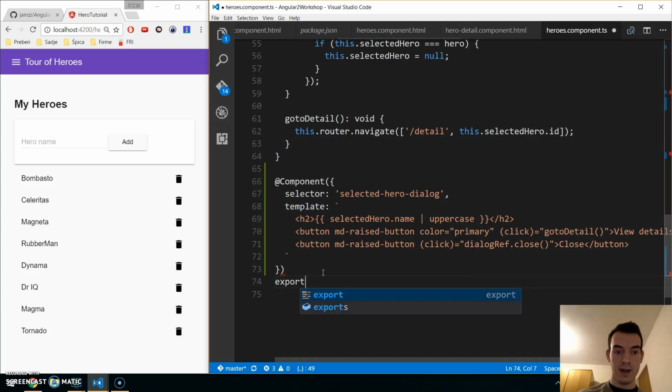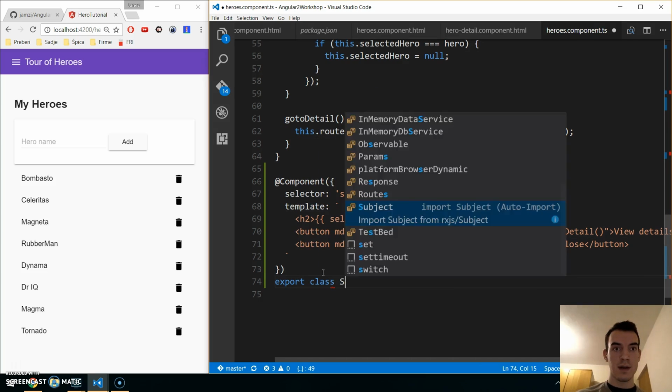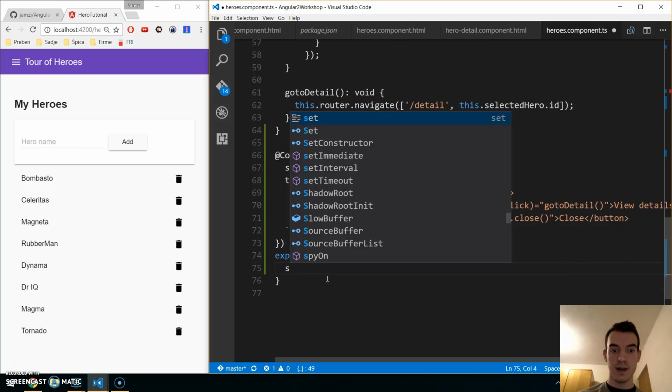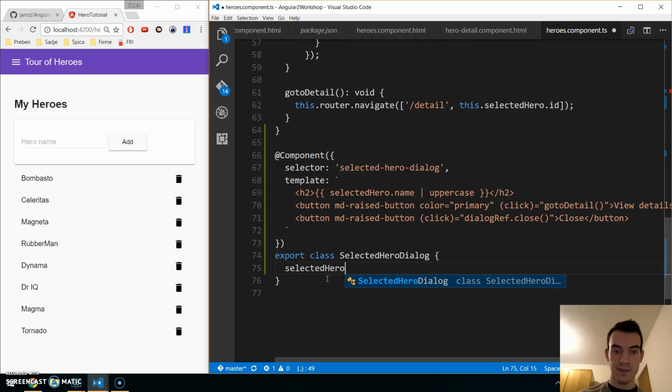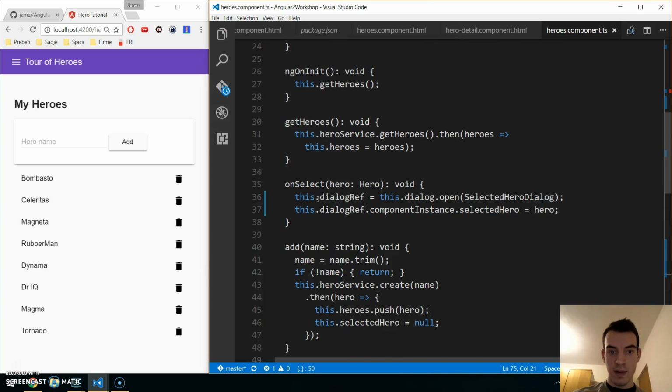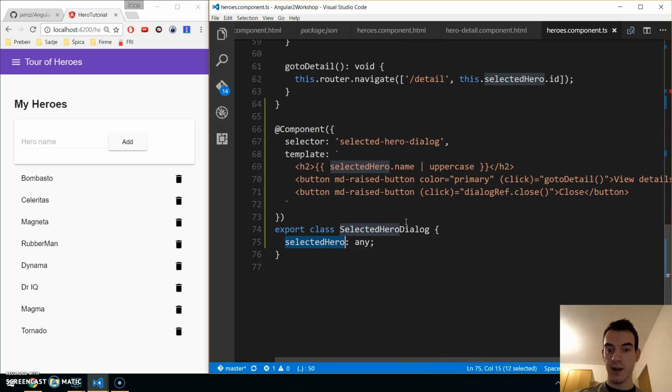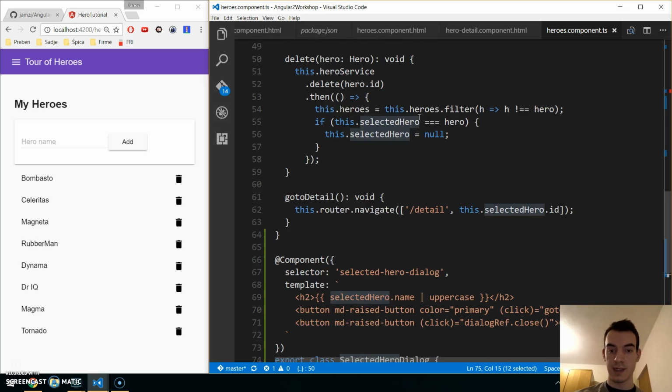And now we write the export class selected hero dialog, and inside here we declare this selected hero. So in this onSelect, we set the component instance dot selected hero is equal to the hero, so we are setting this variable through the component instance.